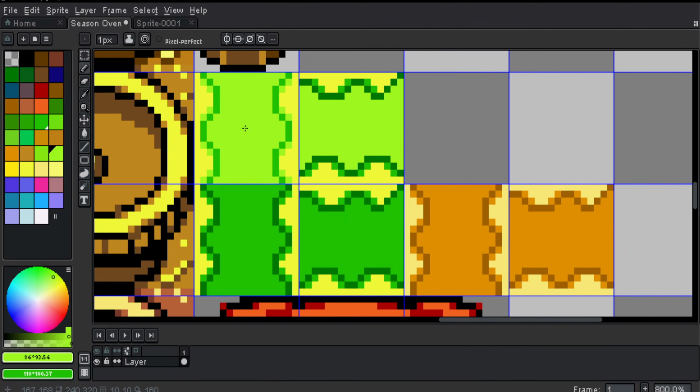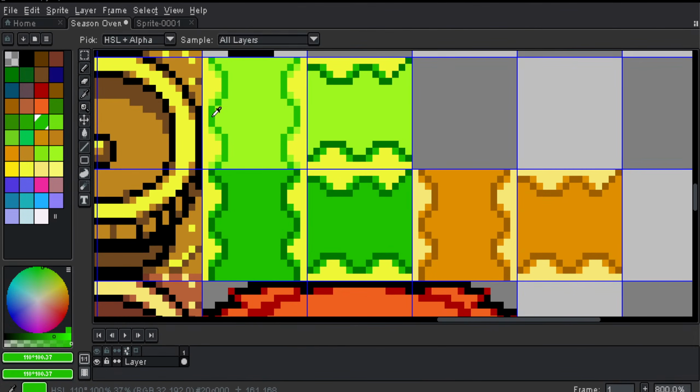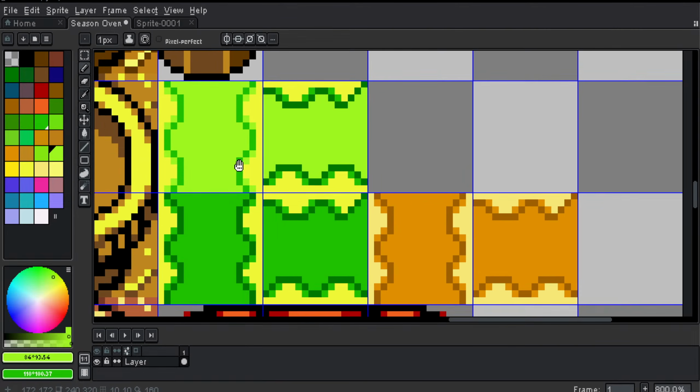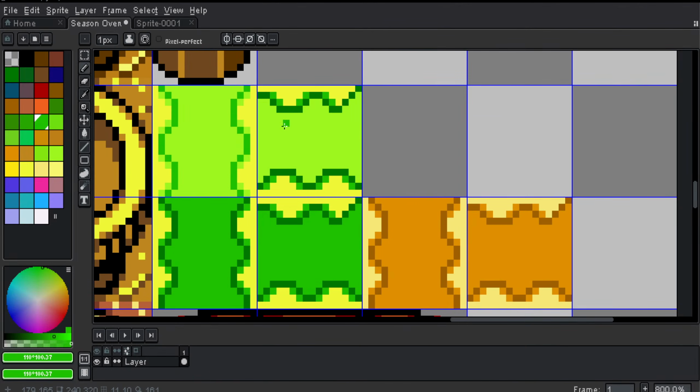So the fill is the lightest green, and then the detail highlight is one darker, and that darker is the fill for summer, and then you go one more shade darker for the detail for summer. So literally, just so I don't paint outside of this, you basically could do something like this. And also the fill is what is used as the outside, just to give some highlighting.